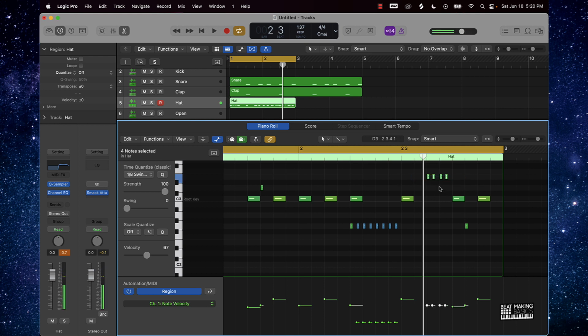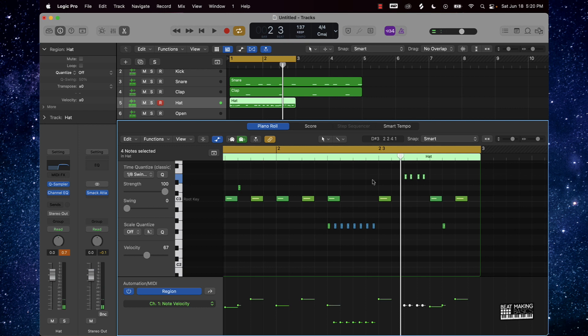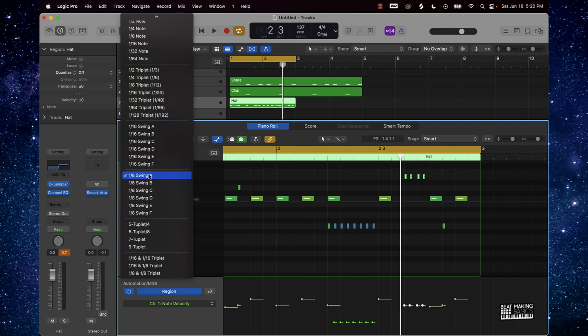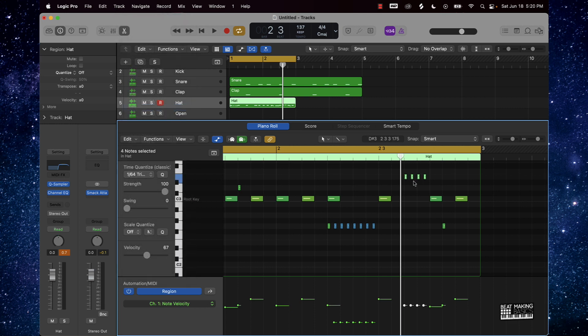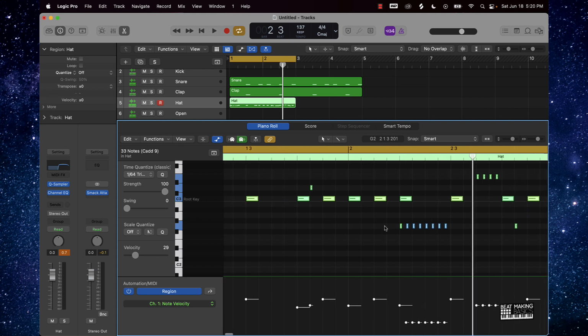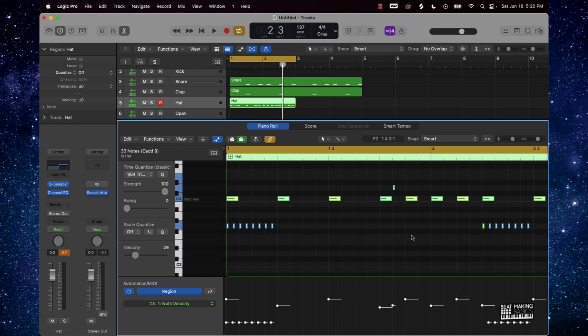Also, if you ever get into a situation where you're placing the notes wrong, you can still come over here and quantize. So just a quick rule of thumb, the higher the note number right here is going to coordinate with the smaller the note is. So for instance, for that one, I'm probably going to go for the 1/64, and it literally locked everything in place. So I can actually come over here and highlight everything and do 1/64. And if there's any instances where things aren't playing right, it'll lock it in. So let's check it out.